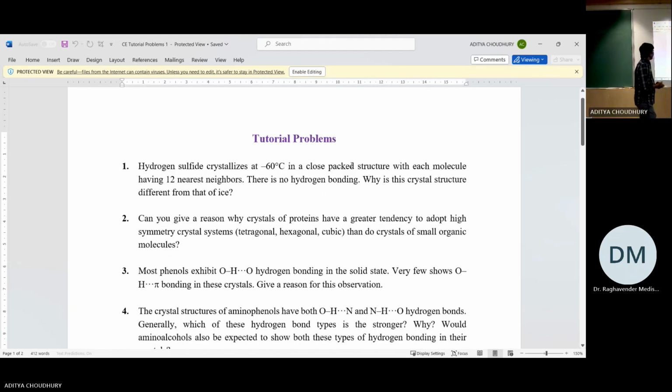Right. Then the first question you can look into is: hydrogen sulfide, H2S, is it a gas or a liquid or a solid? It's an intermediate question, by the way, right? It's a gas. Yes. And if you cool it down, is it going to be solid at some temperature?